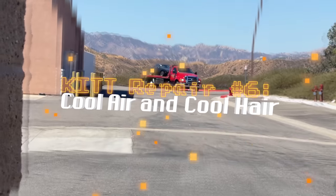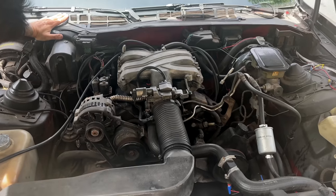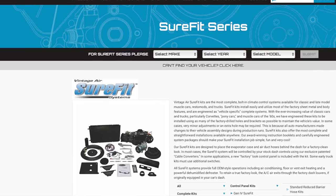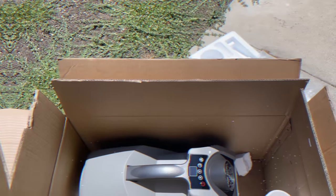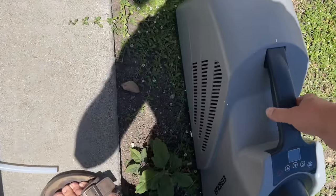Now, as KITT came from the UK, he doesn't have air conditioning, so I asked the clever chap with amazing hair at Ace Customs what he thinks we'd need to buy. The operator, the condenser, all the lines, compressor. Or we can fit a Vintage Air Gen 4 system, but including labor, we're apparently looking at over $8,000 for all the work. And with Ladyfractic on the way, I just can't justify that with no guarantee it would actually work in this car. So instead, let's try this camping AC, at least for when I'm working on the car at home, which came with free unexpected ASMR.